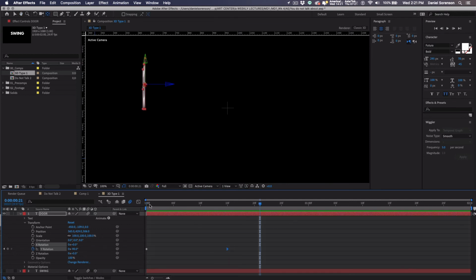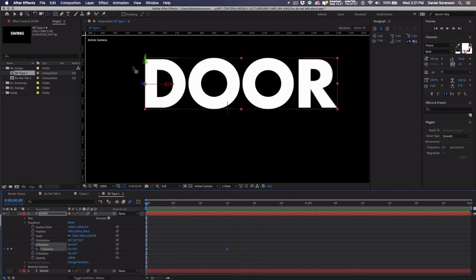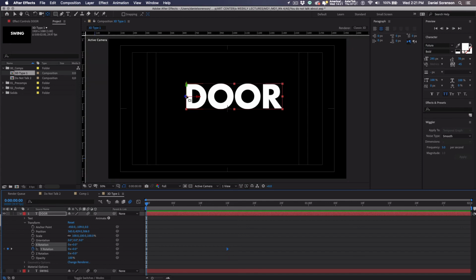Something like that. Okay. So the axis is really important when you're working in 3D. Where you put the anchor point is critical, and around which axis you rotate, you have to be really clear on. And you have to be very careful when you're moving in 3D space that you actually have your cursor over the correct axes and you see the letter. Otherwise, you're going to drive yourself crazy because it's all going to get messed up.